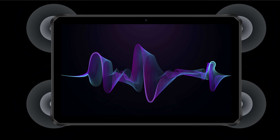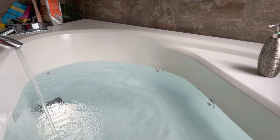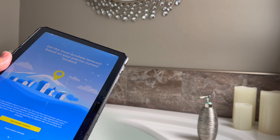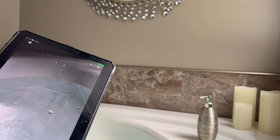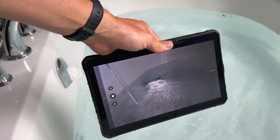It also comes with quad high-res speakers. It's more immersive when you have quad speakers, though the overall sound quality is not as good as the iPad. I did feel it was maybe slightly better than the T30 Pro — the thicker housing probably allows a little more room for the speakers. One of the things they hype is that the screen is designed to be used outdoors and can be touched when it's wet or when you're wearing gloves. I find that's true, however when there are water droplets on the screen it causes inadvertent touching, so it's not really usable until you wipe down the screen.